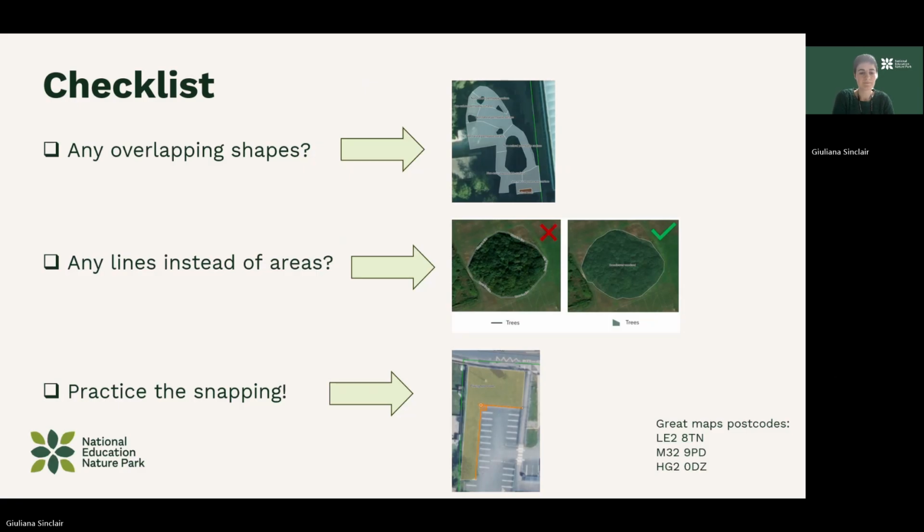Hey, Juliana, we've had one question in from Crofton Infants. Their question is about how they add plants and animals in that habitat. Is it through iNaturalist? So I guess a stage on from habitat mapping. Could you explain a little bit about the different stages and when that data gets added to the nature park map?